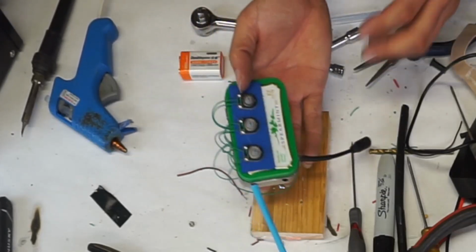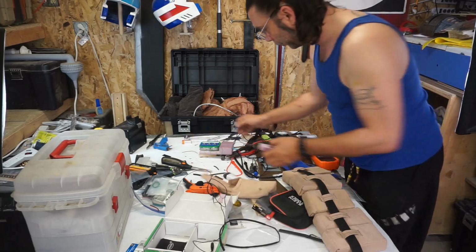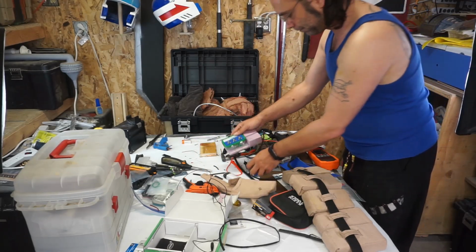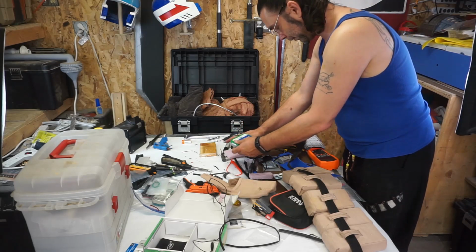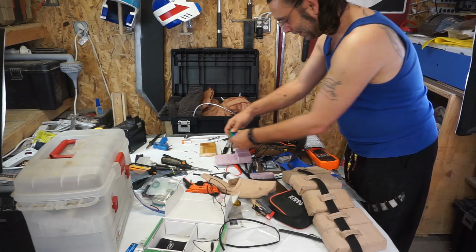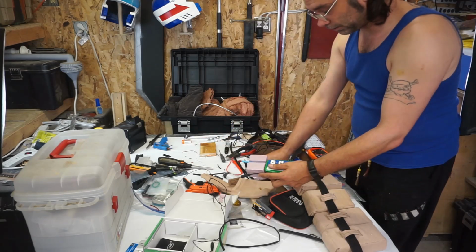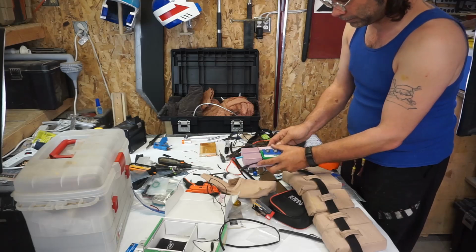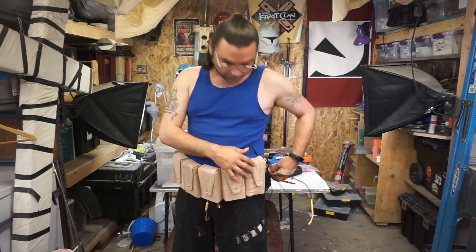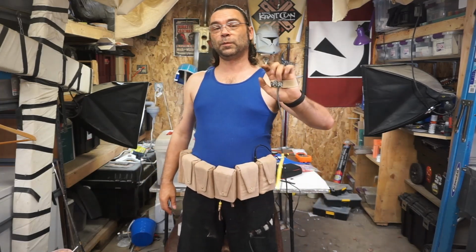But yeah, we're done. Real quick though, took a waste pouch, cut some foam. That's important, right? Because that's going to put everything neatly inside one of my pouches. Then that'll go up, and that's it. Shove it back in the pouch. So there we are. That's it, right? I've got it neatly tucked in my pouch. Simple push of a button.